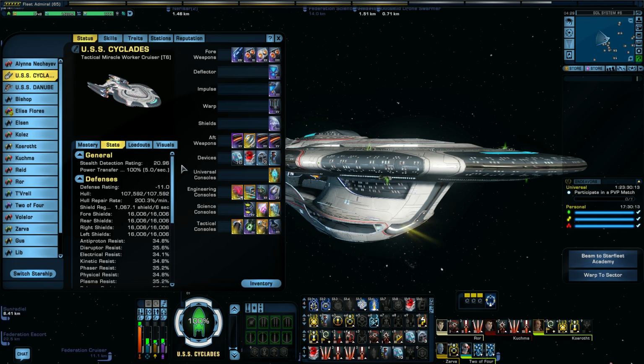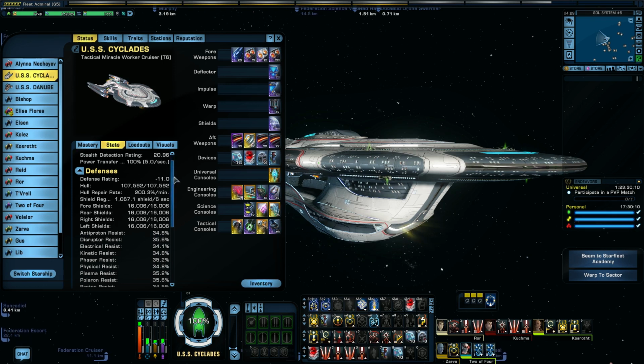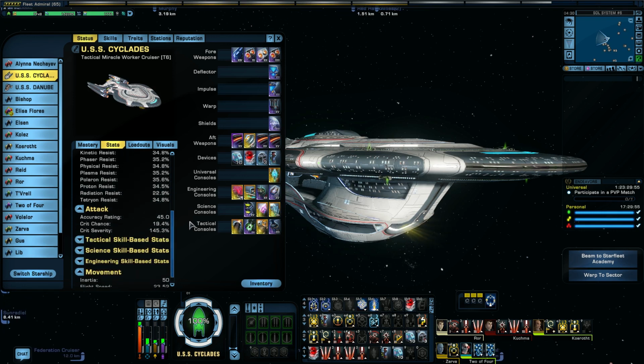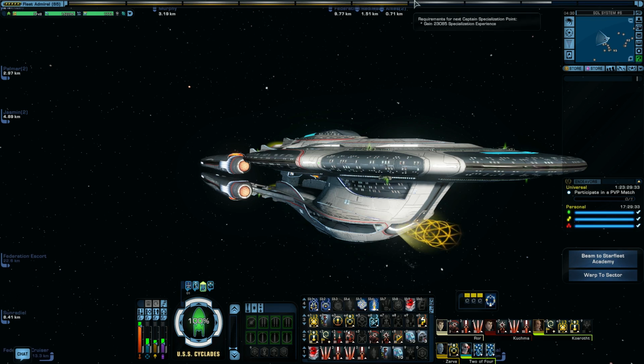Cool. Stats for this ship: 107,592 hull. The resistance rating is in the mid-30s, apart from the radiation resist, which is always lower than the rest. Critical chance 19.4, critical severity 145.3. So I'm just a little bit below what I normally like for critical chance. I do like it to be above 20%, but anyway, it is what it is. And this character's not one I use a lot, so okay.